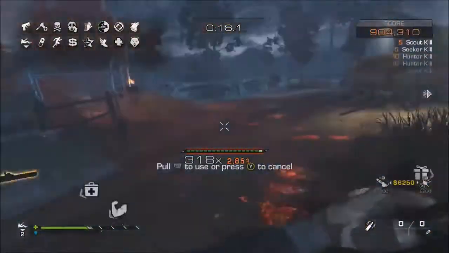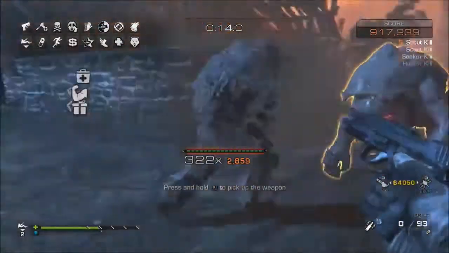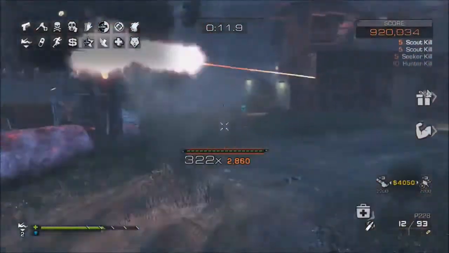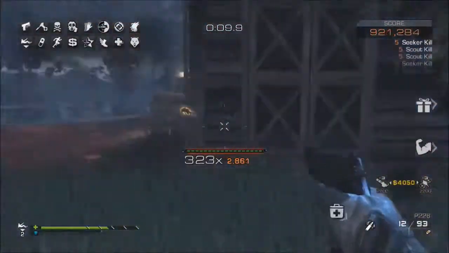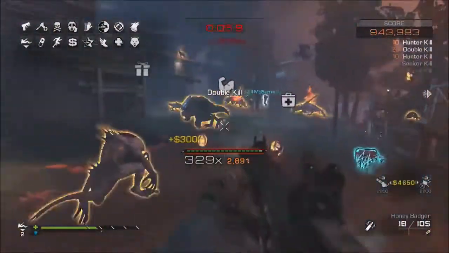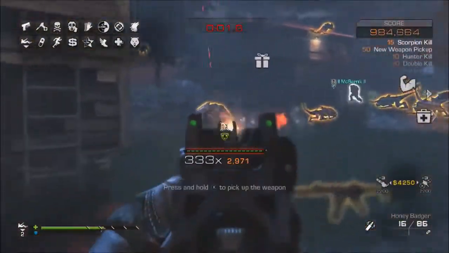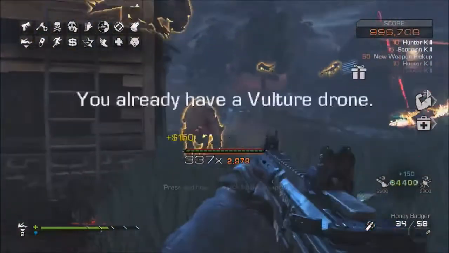Oh, that went too fast. We need to go and get a new gun right now. No, we'll get Honey Badger again. Just gonna set this trap down. Alright, the timer is about to run out once again. Do we have a vulture in the sky? Yeah, we do. Okay.